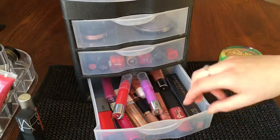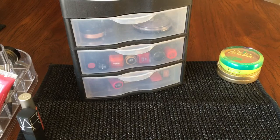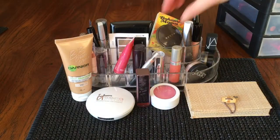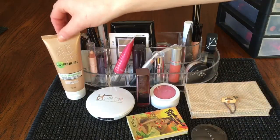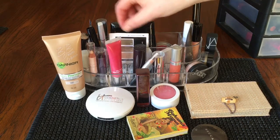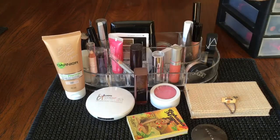Okay, so that is it. I'm gonna set up my makeup basket, I guess, for the next month, and I'll kinda show it to you guys. Okay, I'll be right back. Alright, so this is what I'm going to be working with for the next month. It's definitely overstuffed. Unfortunately, because I did decide to do a year-long project pan, I've got a lot more items in here that I would normally pick for a month, but I just don't want to forget about them, so I'm going to just keep them out.